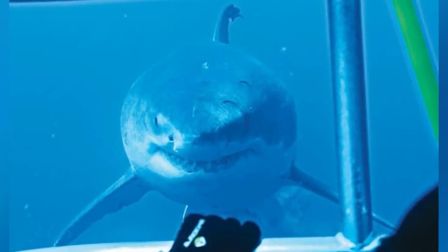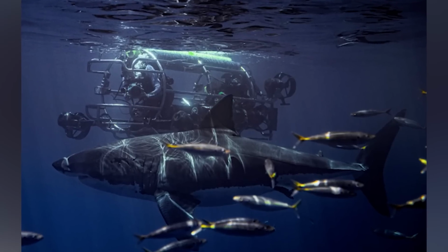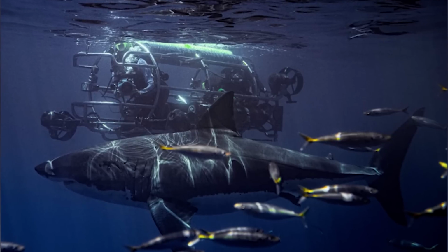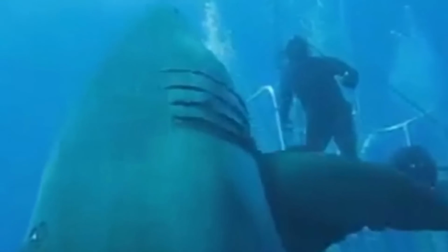A marine biologist criticized the behavior, saying the shark should never be interfered with, stating that it's an enormous wild predator and that repeated contact from humans can overstress the animal. Okay. She's got a good point. However, I don't think that apex predator is really stressed about anything, you know? This thing is a swimming tank. I agree though. Respect it from a distance, you know? Take some pictures, maybe a discreet sample, and then piss off.